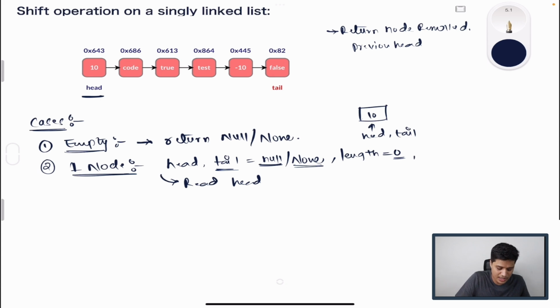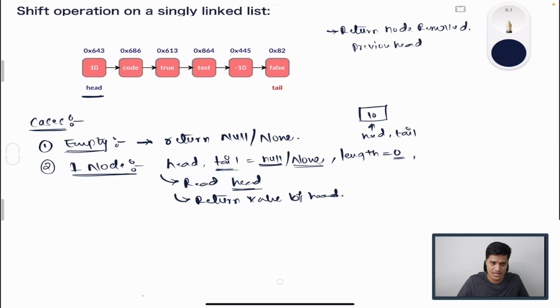So just for returning that node, before assigning head, tail and length the appropriate values, make sure that you are reading the head value, so that in the end you can return the value of head, or you can return the node itself. That is based on your choice.